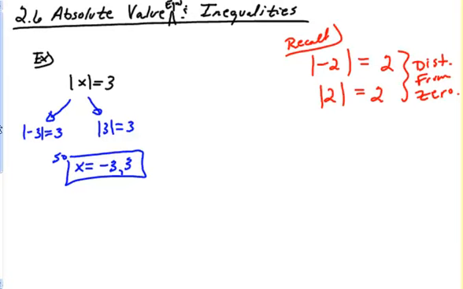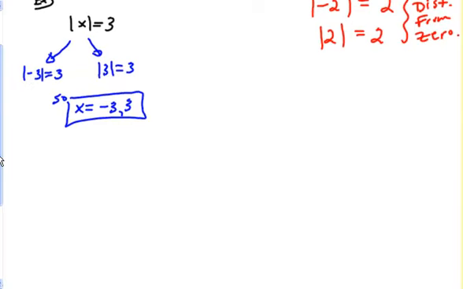Let's extend this, though, by using the pattern that you might already be seeing. So let me make a slightly harder example. Let's say, for example, I said x minus 2, the absolute value of that, is equal to 5. So now I'm putting an equation inside this operation of absolute value.